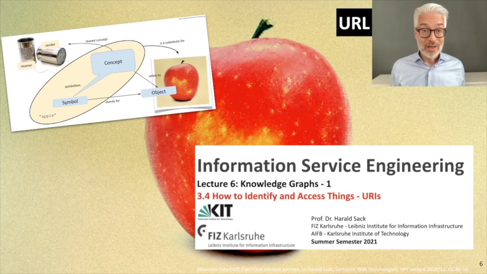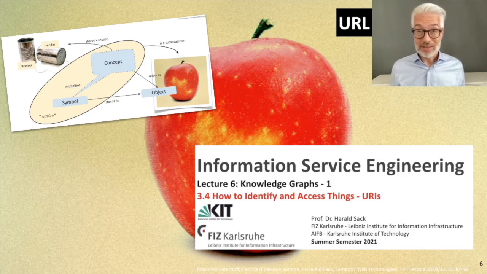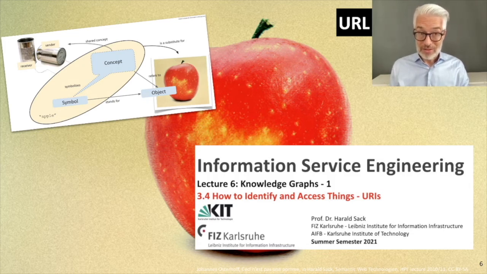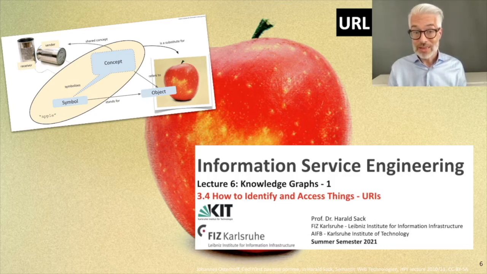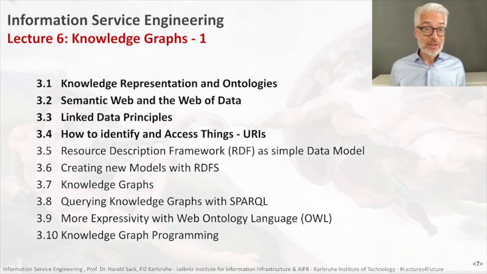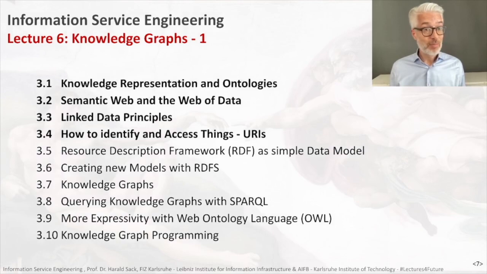This is ground laying. If you want to make a statement about something, this something is not necessarily on the web. If you want to make a statement about a real thing in reality, of course this is not on the web — but you need a reference on the web for that, and it works to take exactly this kind of reference instead of the real object. You will see how this works in the last part of the lecture when we talk about URIs and how to identify and access things in the semantic web and the web of data. These are the first four chapters in Knowledge Graphs 1. I hope you enjoy them — now relax, sit back and watch.